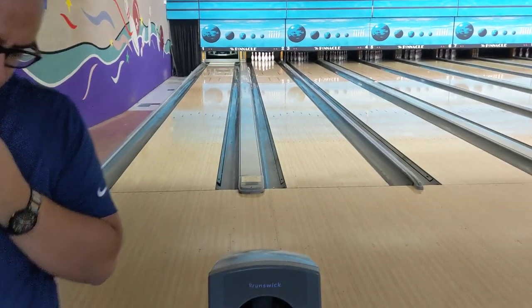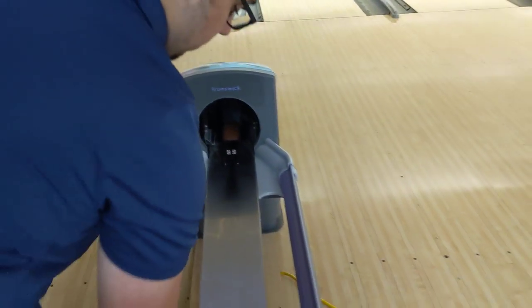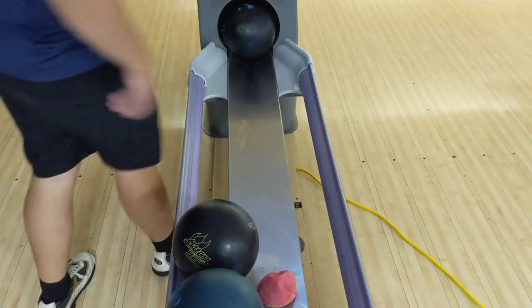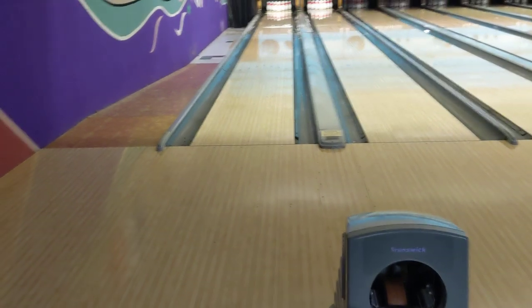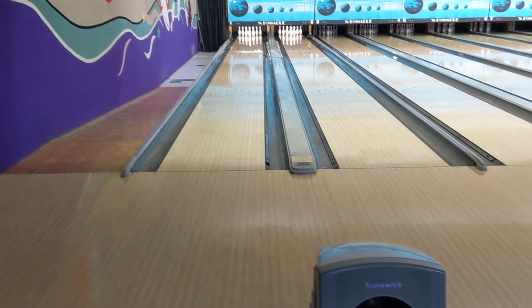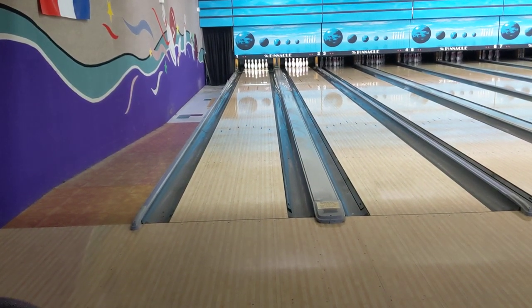But nonetheless, the point that I'm trying to make here is this is an advanced tip, something that you can do. And it gives you a little bit of an edge because you can't alter the surface of the bowling balls while you're bowling. But that's not to say that you can't have two bowling balls that have the same surface and allow the alteration, which is going to happen by the lane and the lane equipment on its own, to be your vehicle to create different ball motion. So I just wanted to give you a little bit of inside information, an extra tip, something to consider, especially once you understand that the bowling balls are going to change performance with surface change. This is how you can combat it.